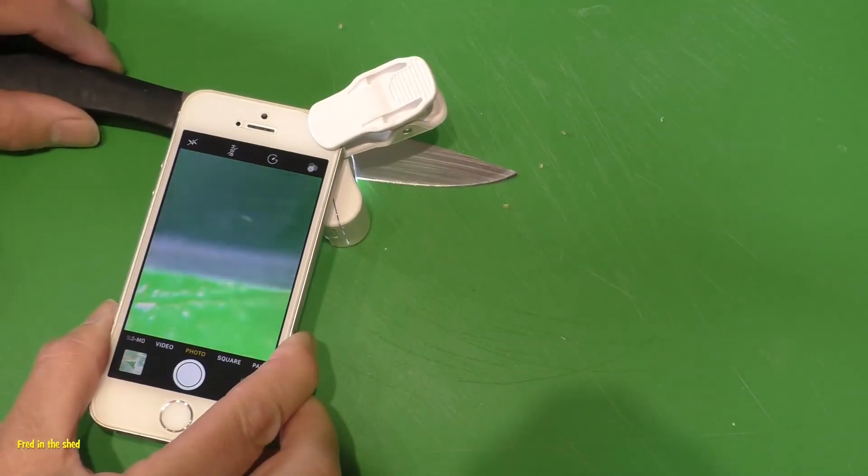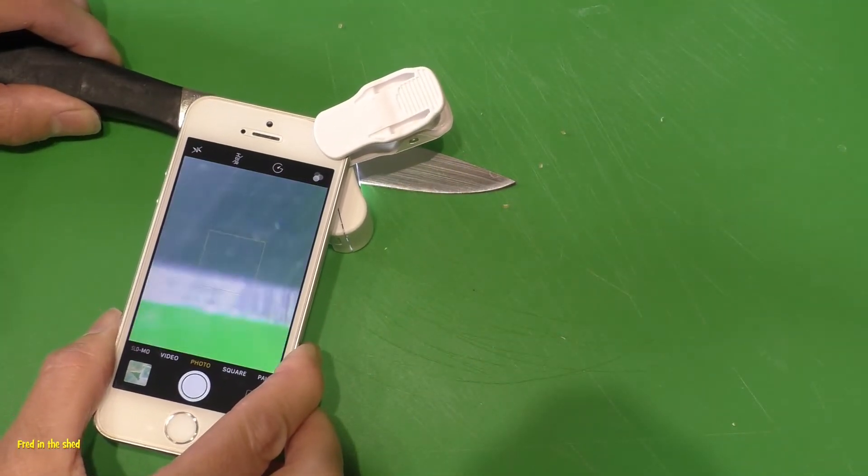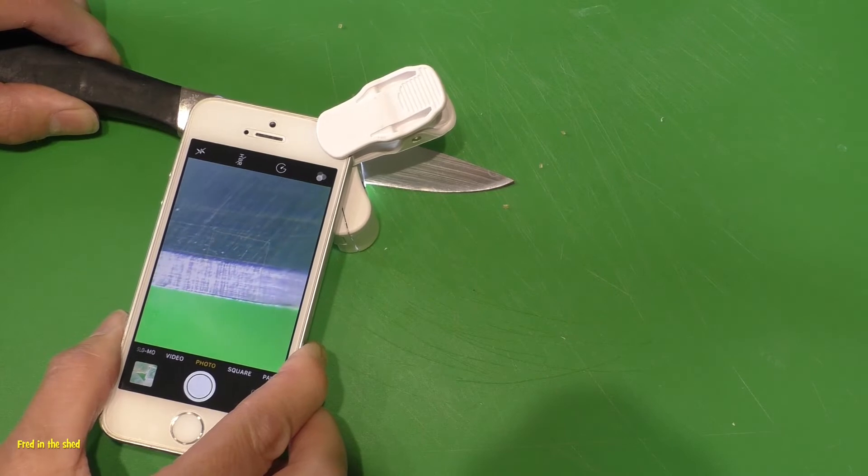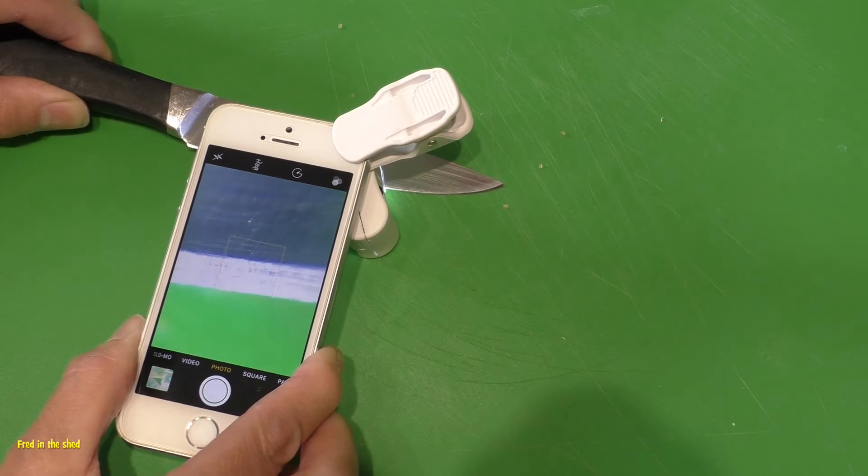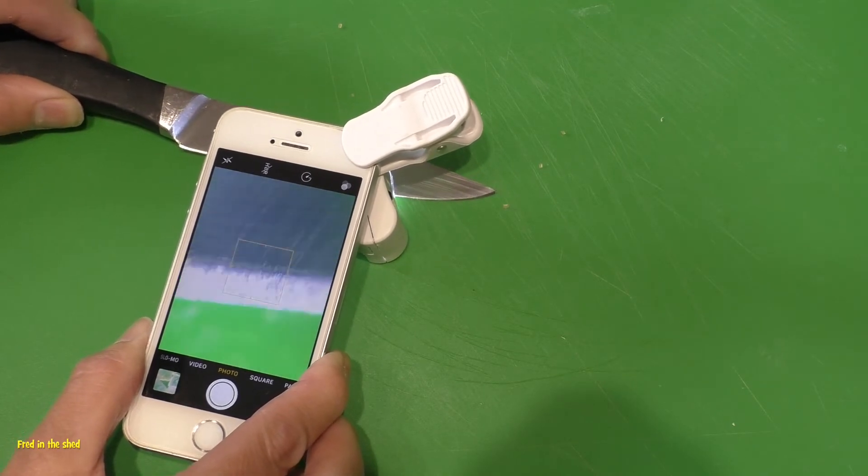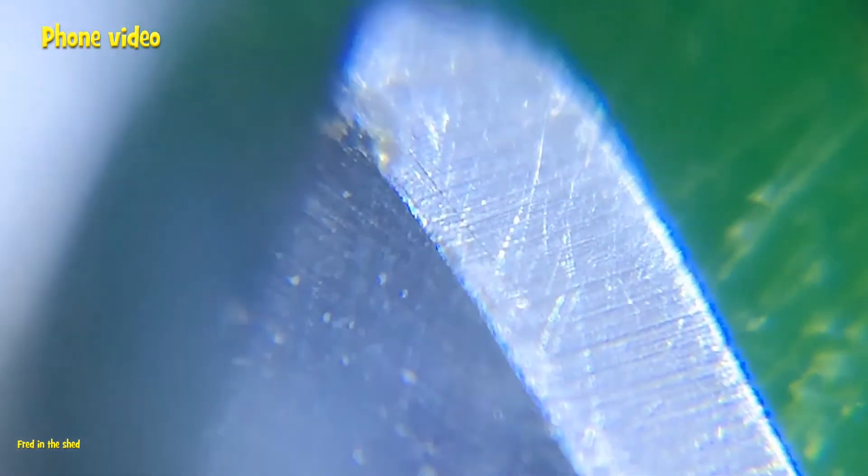Next thing I tried - I just got this kitchen knife out and I thought I'd have a look at the edge of the blade in close-up to see how badly damaged it was. Here once again is the shot taken on the phone. What I did slightly different this time was I reduced the magnification zoom on the phone itself, and I think that was a little bit easier. I probably dropped down to about 30 times mag here, but at least it wasn't quite so jittery.